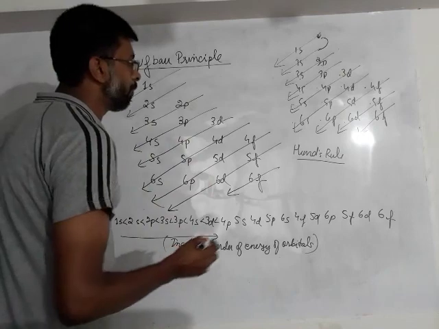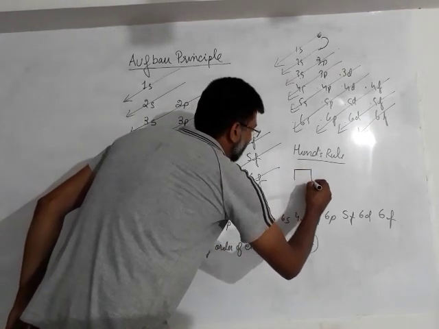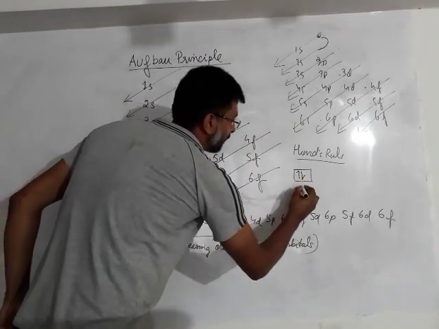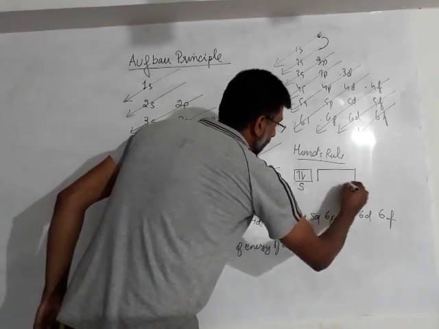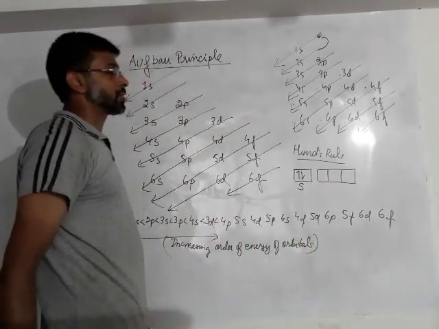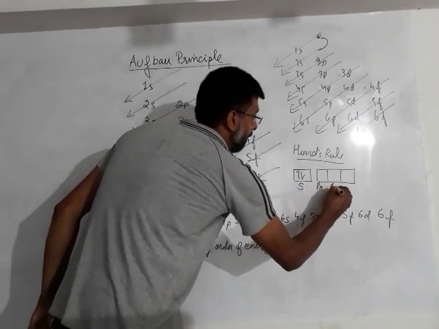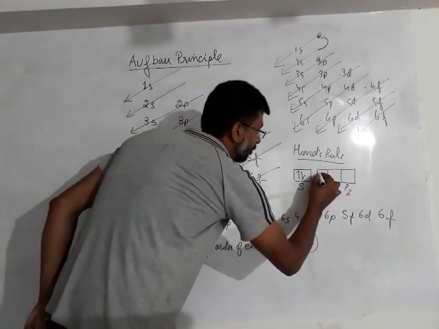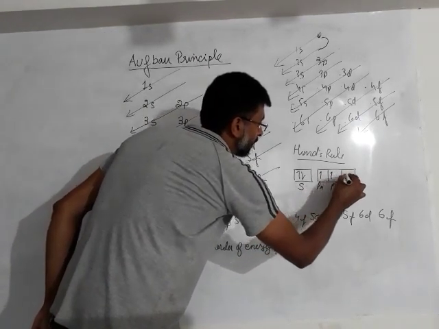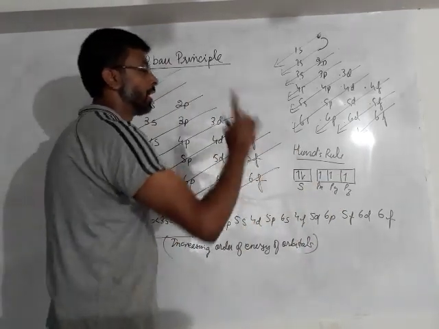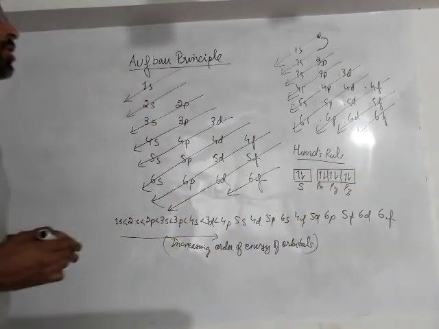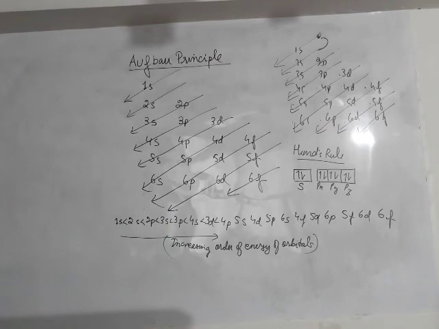Now when I talk about the Aufbau principle, I mean to say that if there is an s orbital and we need to give two electrons, I give one electron clockwise, another one anti-clockwise. This is the s orbital. If I bring a p subshell, it has three orbitals, px, py, pz. There are three orbitals, each orbital holds two electrons. So if I start giving the electrons, first I have to give the electrons single, single, single. Each orbital gets one electron, clockwise. Then the remaining three go anti-clockwise like this. This is how you put the electrons according to Aufbau's principle and Hund's rule. That is why it is called Hund's rule of maximum multiplicity.